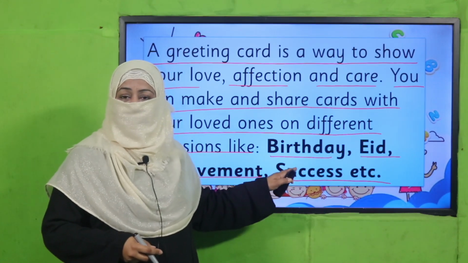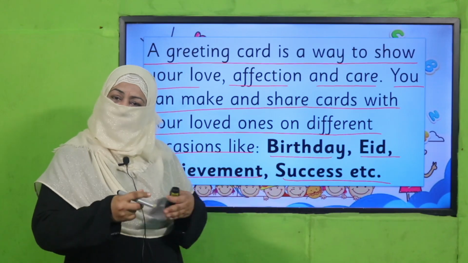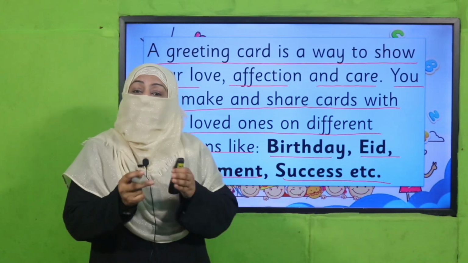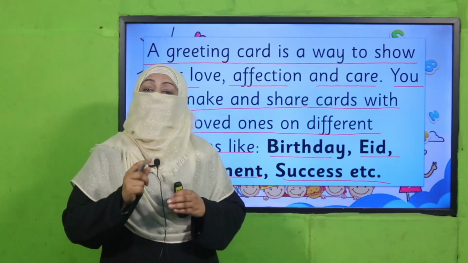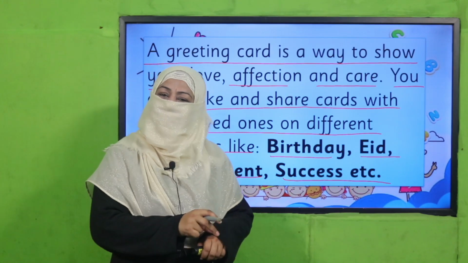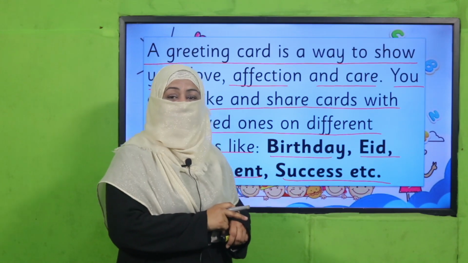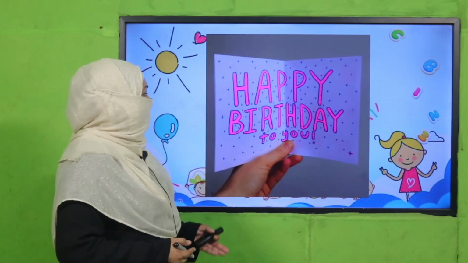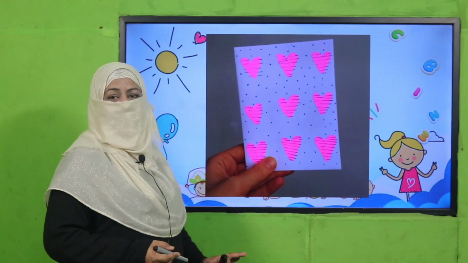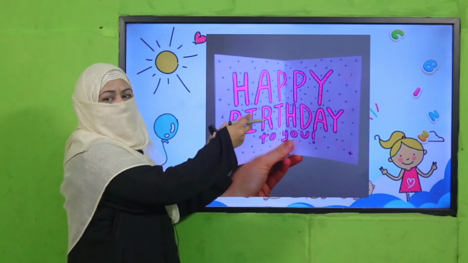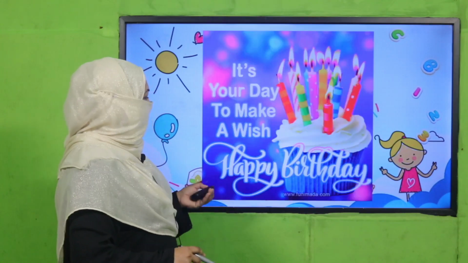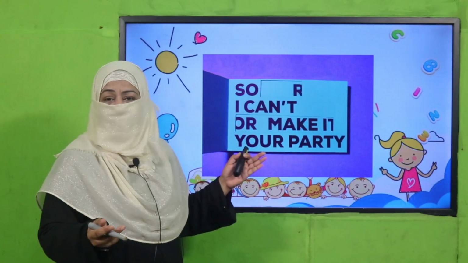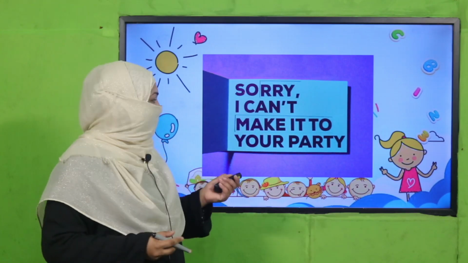And for different occasions, like if it's someone's birthday, make a simple, very sweet card and give that card to that person. You know, when someone gives you a card, do you feel happy? Likewise, when you give a card to someone, the other person also feels happy, right? That's why it's a good way to greet others. How do we make a greeting card? It can be like that, a very simple, happy birthday to you. The way you have learned different shapes, you can draw it and you can write a wish, okay? It can be like this, or even it can be detailed words. This is how we can make different greeting cards.